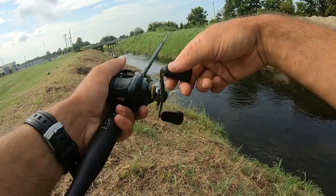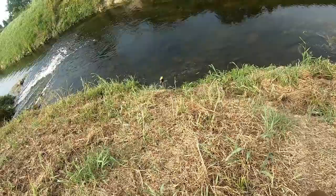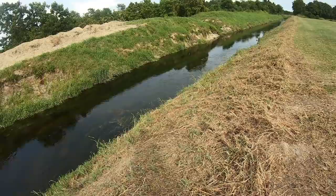Get it right there. Get it right there. Oh, there we go. There we go. Stay on there. Stay on there. Get up here. Get up here. Woohoo! Look how much line I had. I just lost one. Was not gonna lose that one.